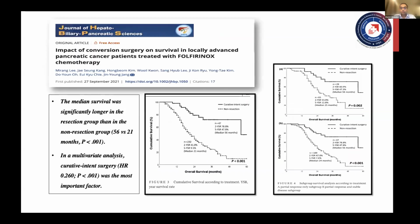When we look at locally advanced disease, and a neoadjuvant approach used for surgery, there are no randomized trials in this setting, simply because we do know that a selected group of patients can be carved out from the locally advanced group who respond well to a neoadjuvant approach, or maybe an initial palliative approach, and then can be converted into surgery. There is some data to show that there is an advantage of using surgery in responding patients with locally advanced disease, that is with arterial involvement. The majority of the data that we have is retrospective or propensity matched data.